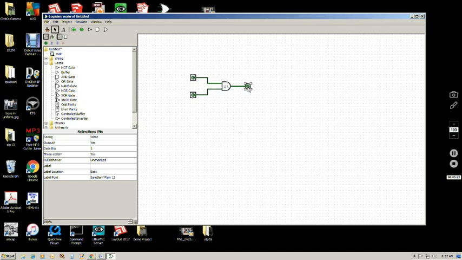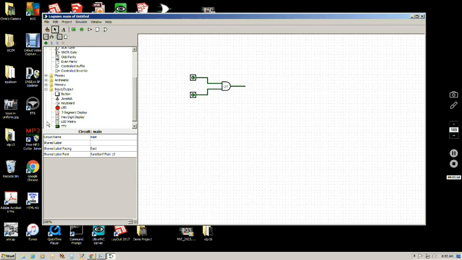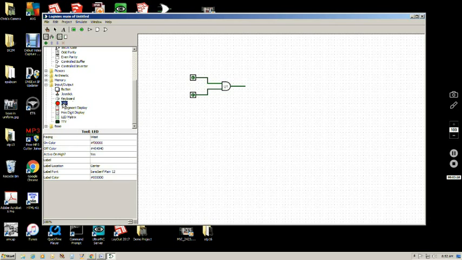Or if I want, I can delete that and come down here to the input-output section. And for the inputs, you can have a push button or a keyboard. Output, you can have an LED, which is what I'm going to select right now. Now, the characteristics for the LED: it's going to say the input is facing west, which will be to your left. It can give you the color in, it looks like HTML color codes. We'll give it a label as DS1. We're going to put that label north of the item. Once again, we've got the fonts and the label color.